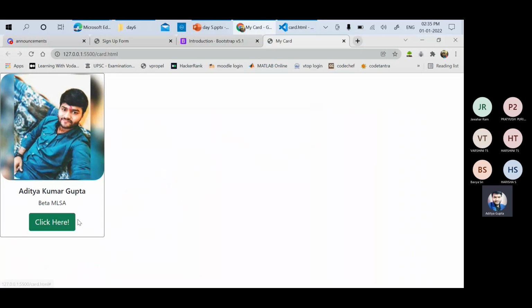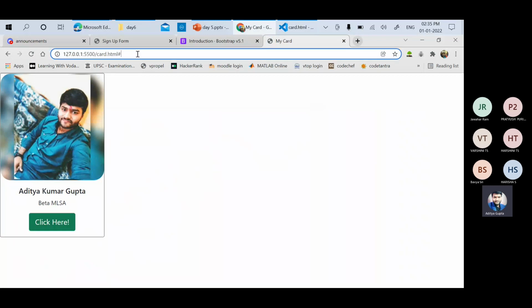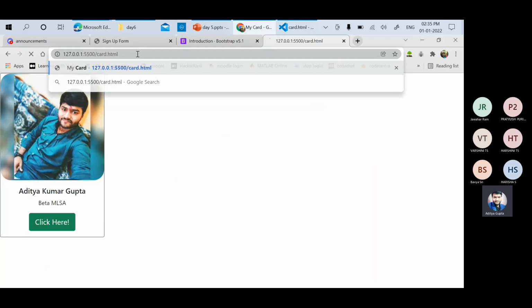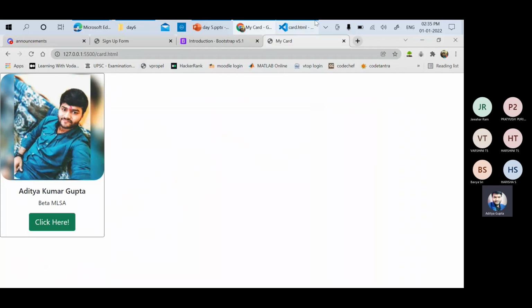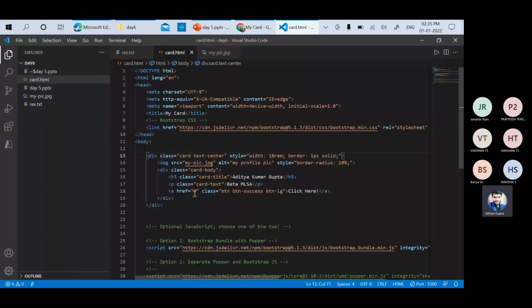Because it's nothing much. Nothing is new here. You just add the card body, and you have the card. That's it. That's basically the fun behind teaching Bootstrap. Just try to remember the names, but not by heart. Try to remember the names by finding out the meaning of each word.